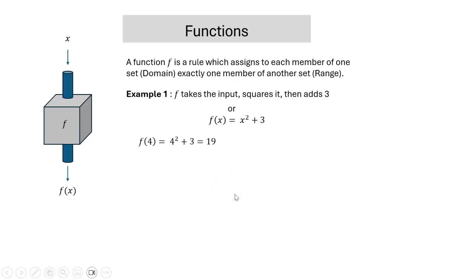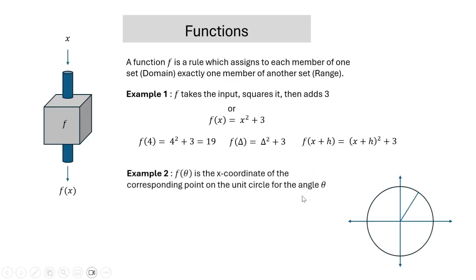So for example, f of 4 we know would be 4 squared plus 3, or 19. Or f of triangle would be triangle squared plus 3, right? If this was my input triangle, I know to put it right there. Or f of x plus h, that would be (x plus h) squared plus 3.